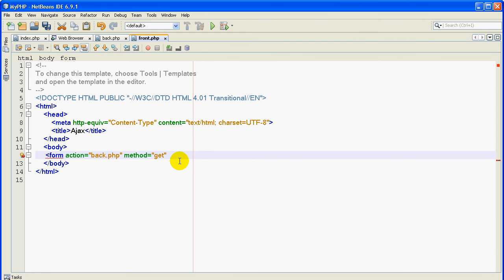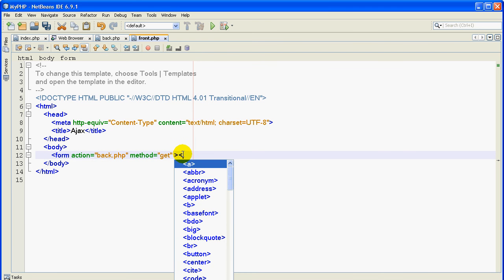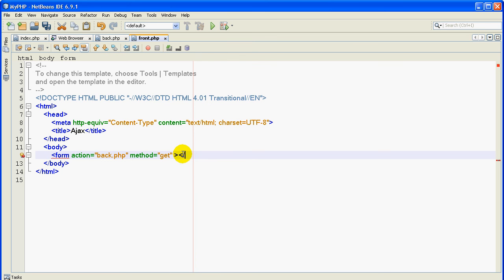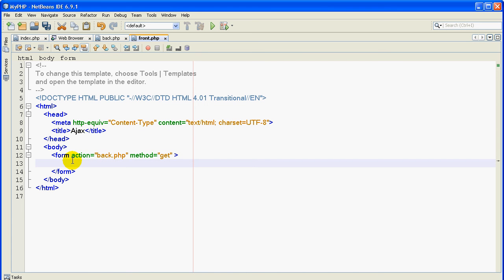So the method is get, and I close the form tag. So now I'm creating a form. If you haven't seen that lesson, you can view it. I think you can search for the word form on my channel.